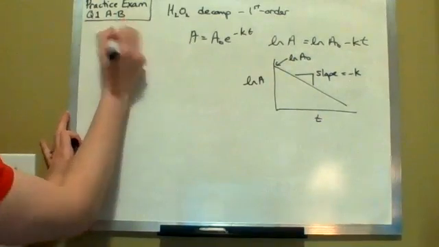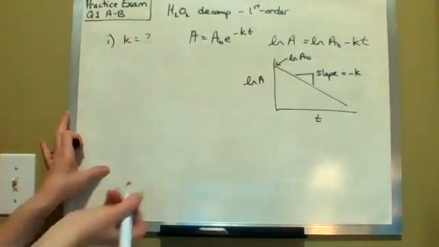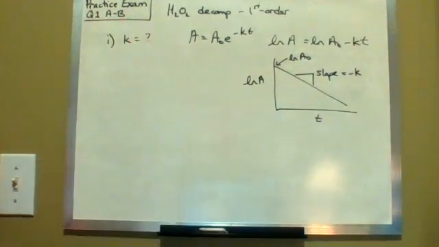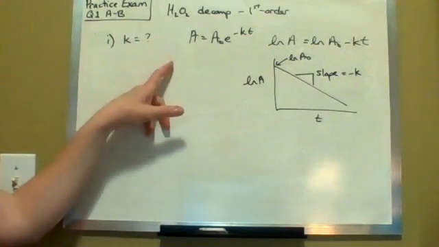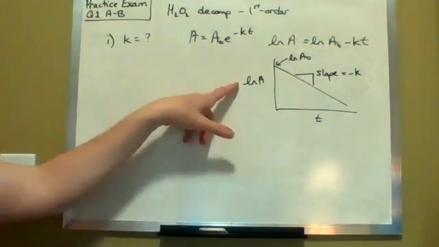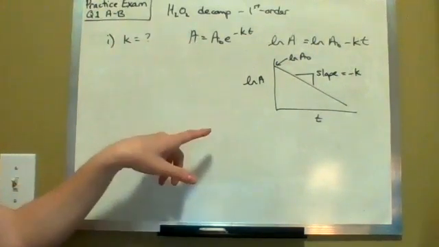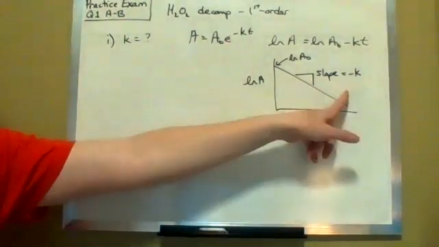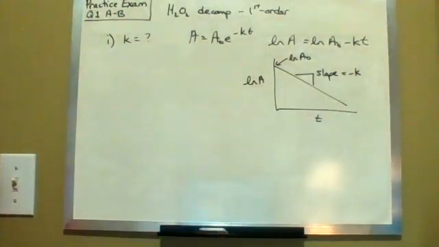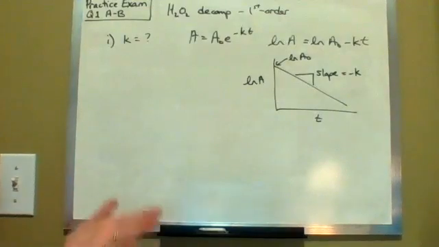So the first part of this question asks you to find the rate constant. There are a couple different ways of doing this. Of course, if you had Excel right there, you can easily just plot this data. So you put in the time and then the concentration, but then find ln of the concentration for all those different times. Plot this out and find your slope, and it'll be the negative value. Of course, you're in the middle of an exam. This particular one was in the exam hall.